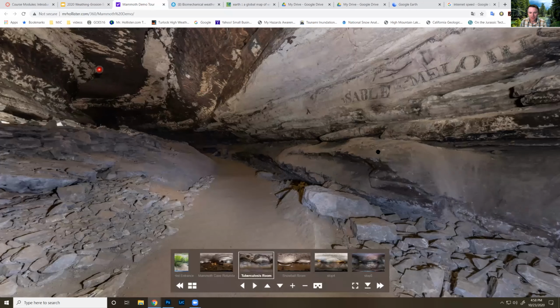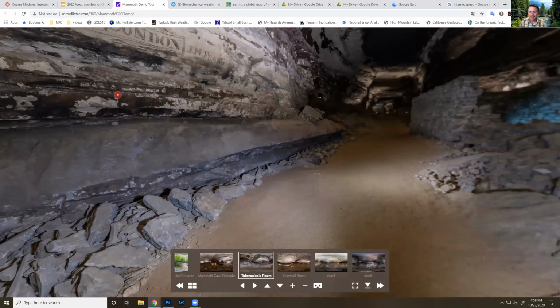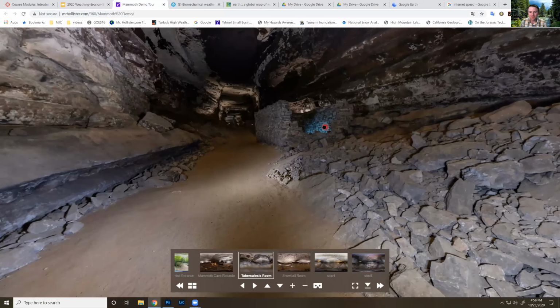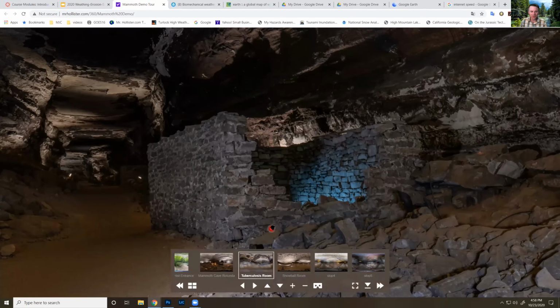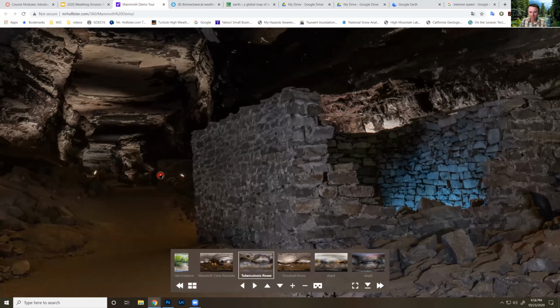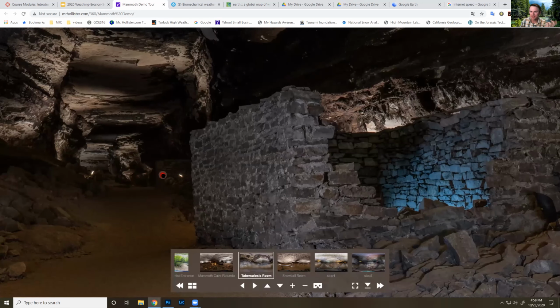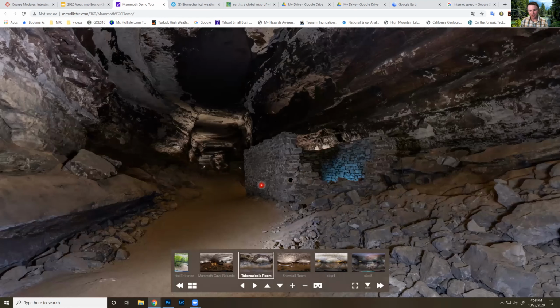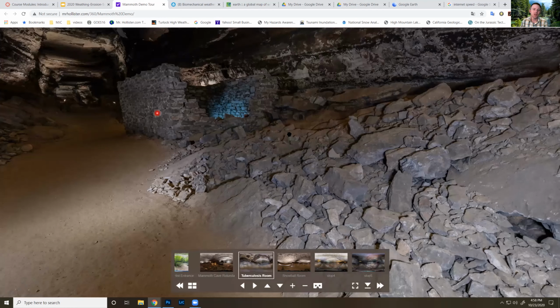So it's called the tuberculosis room because back in the early 1800s, it was thought that tuberculosis could be cured if you put people in a dark, dry, humidity controlled, temperature controlled environment. So this stone building that you see here was part of a tuberculosis hospital in the early 1800s where somebody tried to heal tuberculosis patients because they didn't know how to heal them at the time. That doctor ended up getting tuberculosis and dying as well.